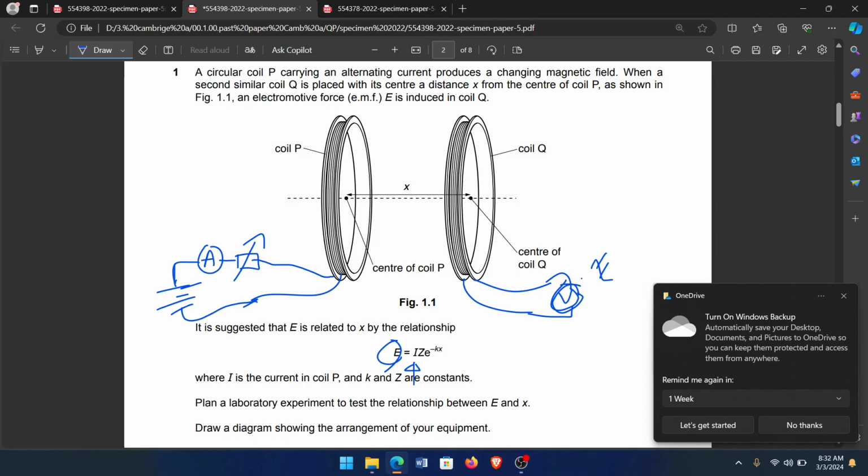Okay. Now, how can you measure X? And another thing, this coil cannot be kept vertical in this way easily. So you should clamp it. You can place these two coils on a support also, or you can hang them by clamp and stand. This is stand one, and this is stand two. This is another stand.